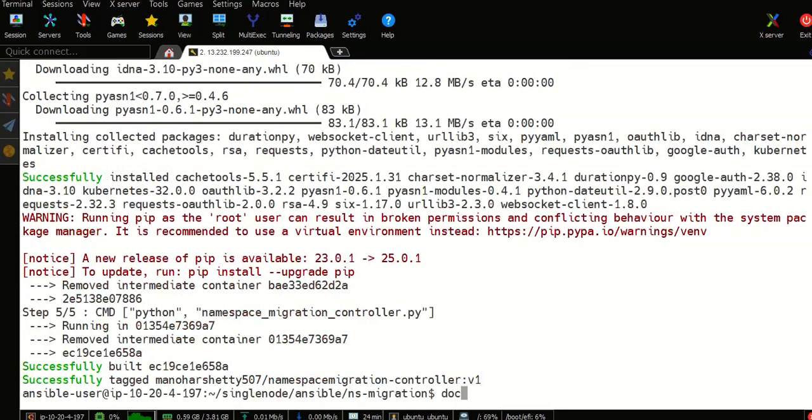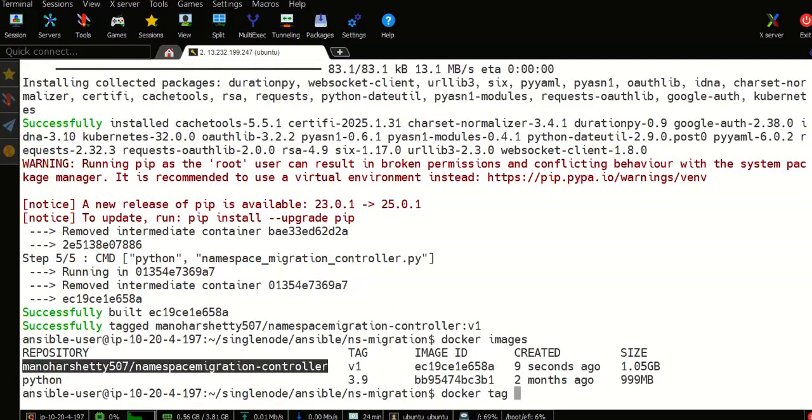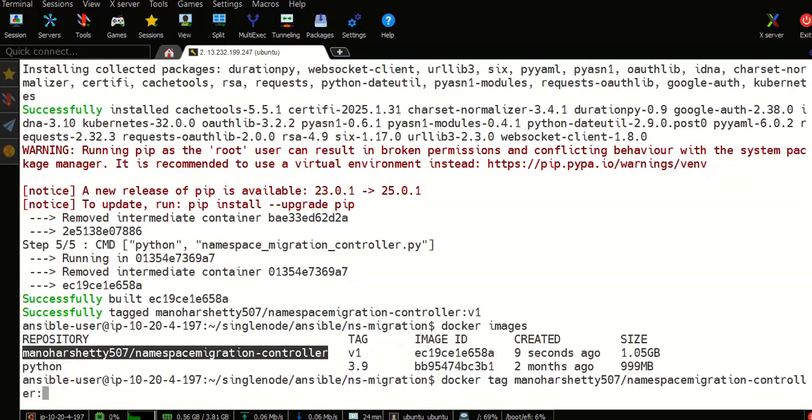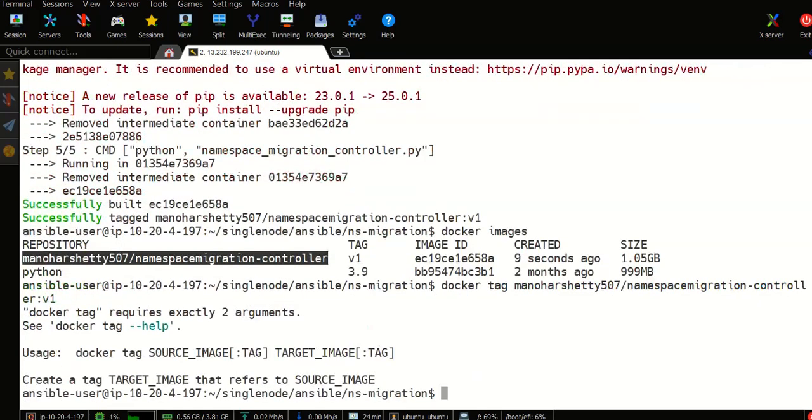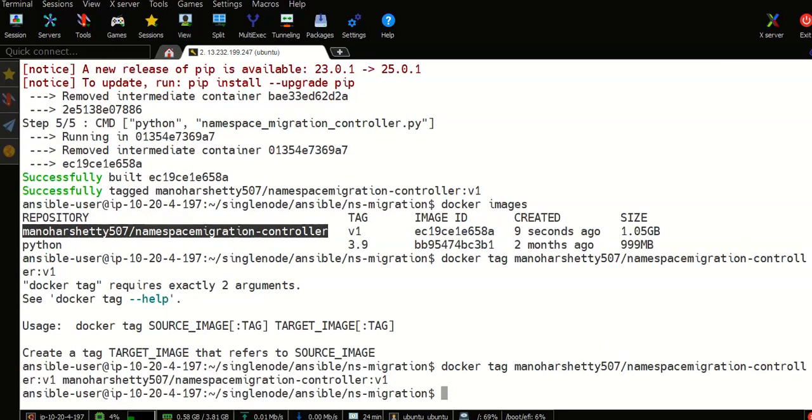Once it is built, let's try to get the images. It is built, right? So let's tag it with Docker. Once tagged, let's try to push it.